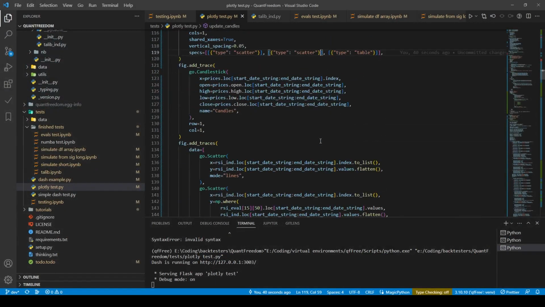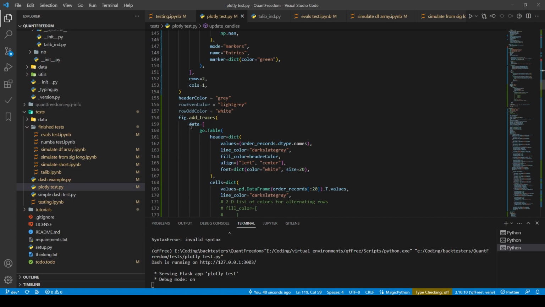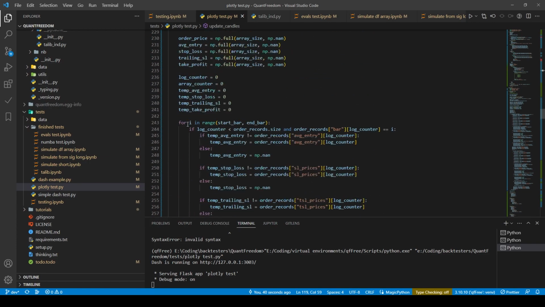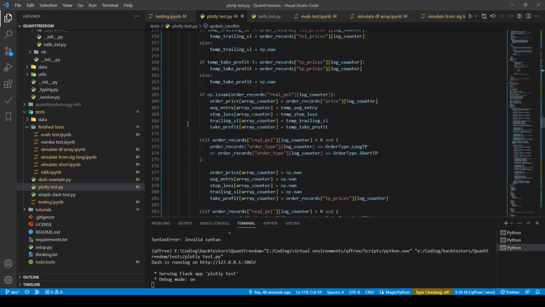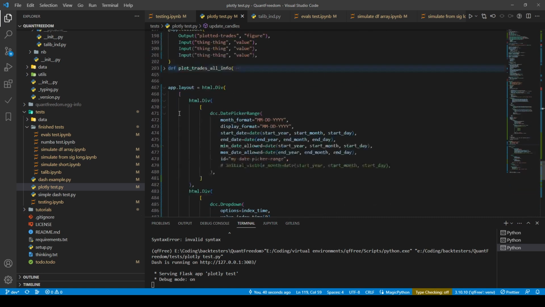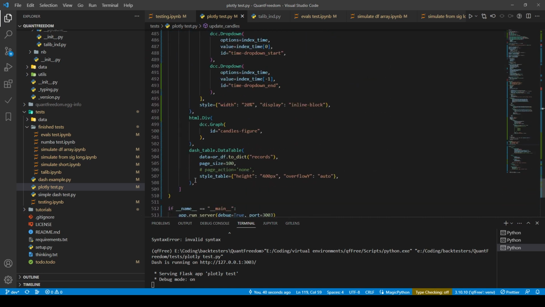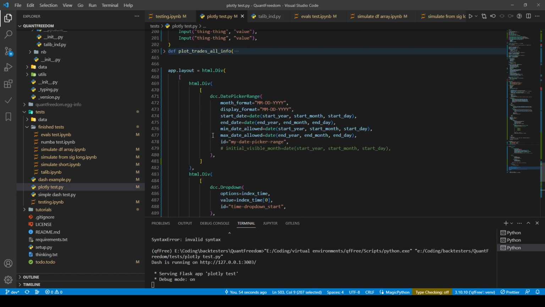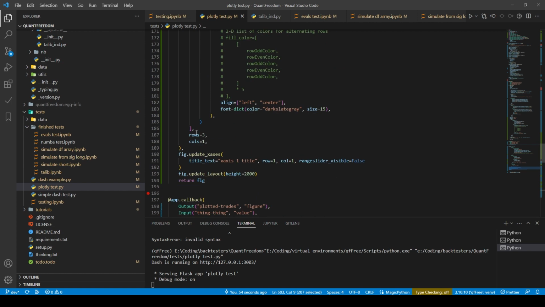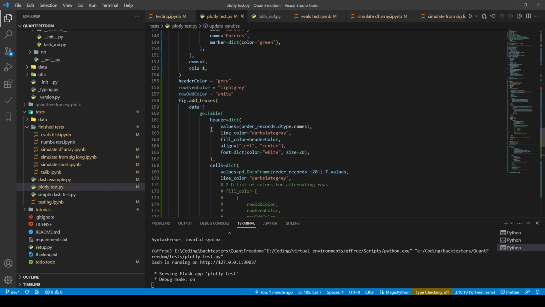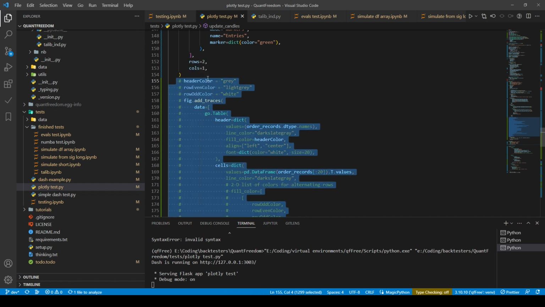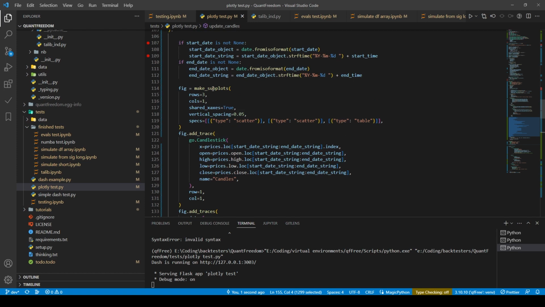Like, I think that I could still just come in here instead of adding a trace. I could just add the HTML thing. So I could just do this. Can I do that? So we make that do two subplots.